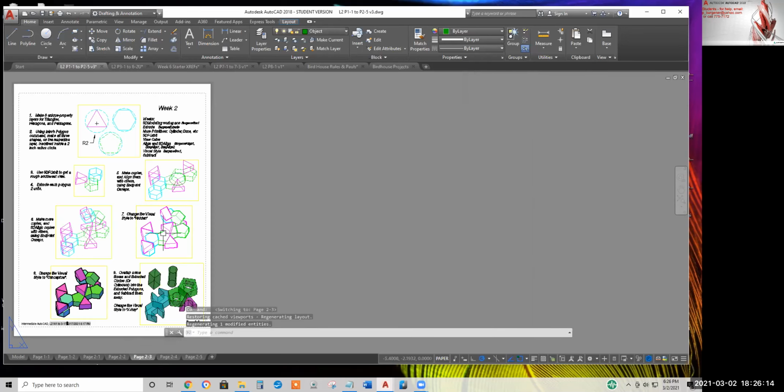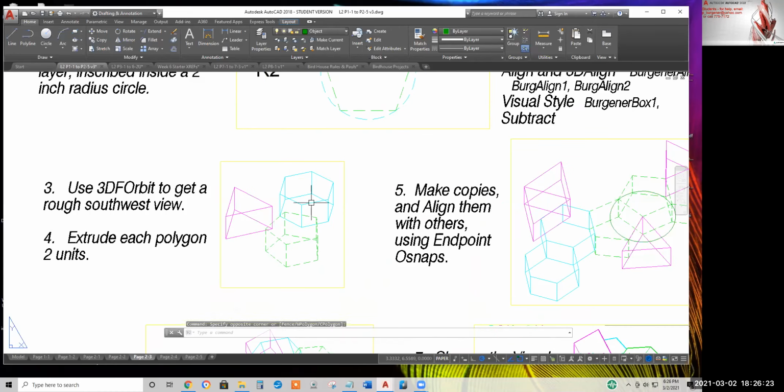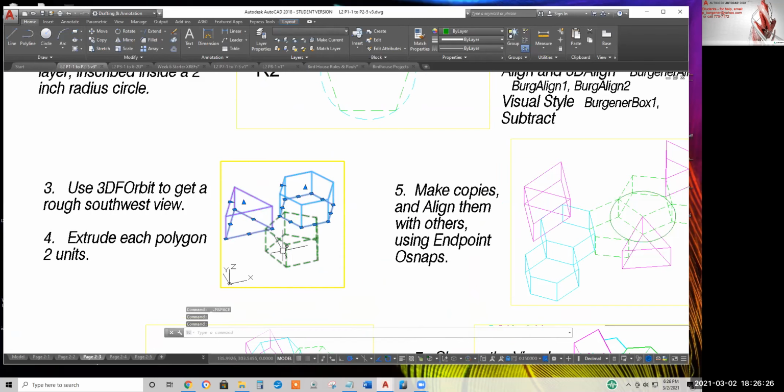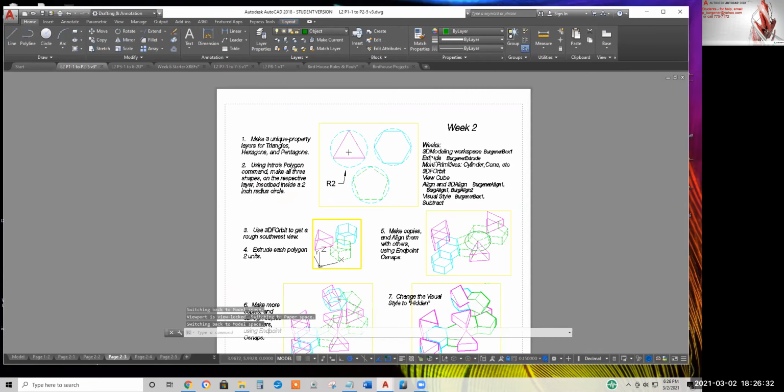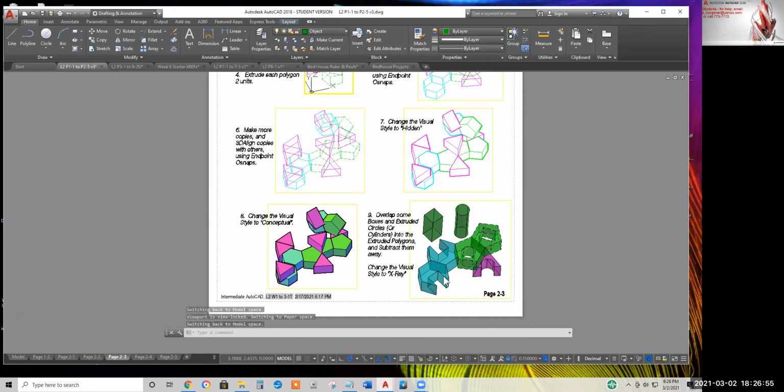Moving right along. Again, a lot of these are kind of repetitive. We might jump across them. Here we extrude a pentagon, a triangle, and a hexagon. And we learned the extrude command, which is extremely popular. Most of the drawings in your textbook, you can turn to 3D just simply by extruding the polyline perimeter of them. And we'll learn other ways to manipulate them, snap them together and align them.